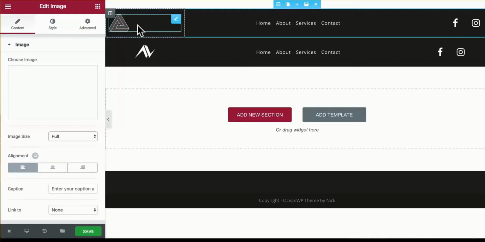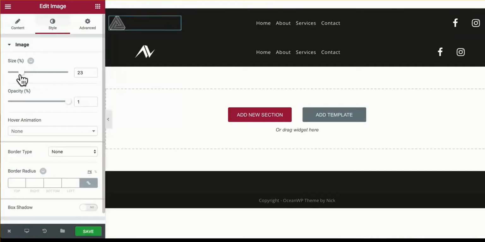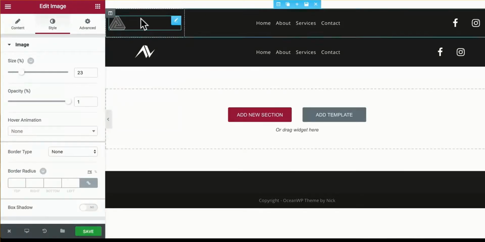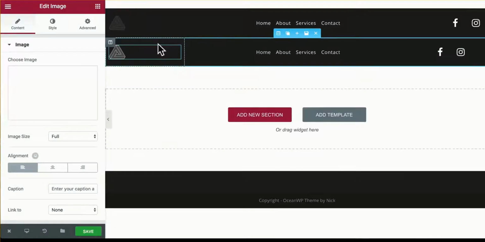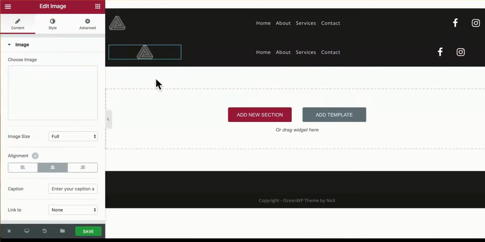And we can adjust the size here. I'm going to make it a little bit smaller. And let's duplicate it and just click, hold, and drag it to the bottom one. And let's go over this pencil and exit out of there. And let's make it in the center, because when all of this gets squished on a small screen, it's all going to stack up on top of each other. So we want everything to be in the center on the mobile version.